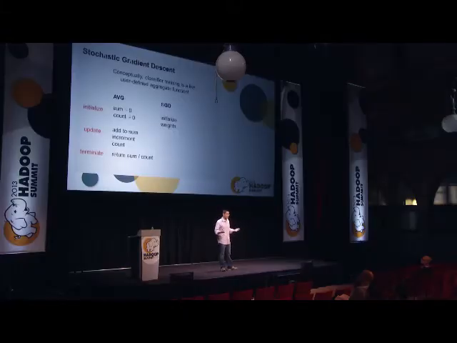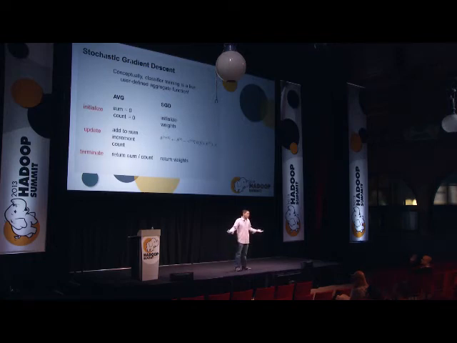Okay, so wiping away all the fancy math, training a machine learning classifier is exactly the same idea. With stochastic gradient descent, you have an initialization phase where you initialize the weights. In the update phase, this is where the math is, but it's just hidden in this part. What you're doing here is updating the weight vector in accordance with the gradient with respect to the loss function. But honestly, that's just a lot of floating point operations. The intuition is still there. You're updating the weights, and then in the end, you return the weights, and the weights define the model parameters.